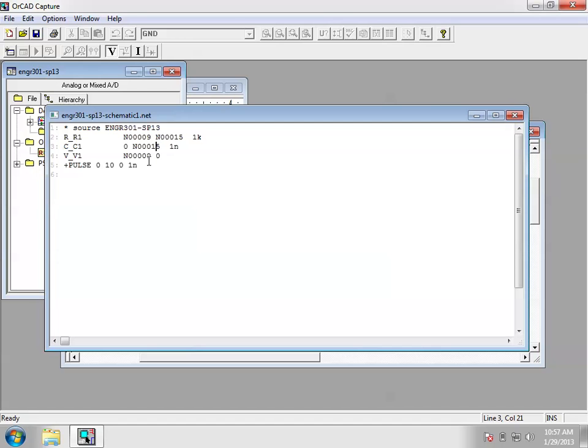You know what? It was just arbitrarily assigned, and I don't know why it starts with 9 and 15 and not 1 and 2. Because 0 makes sense as the ground. Notice it doesn't even call it net 0. It just calls it 0. It's a special net name representative of ground. I would think it would make more sense to start with 1 and 2, but maybe they have their reasons.